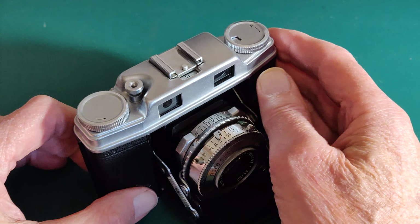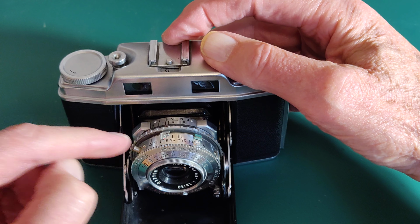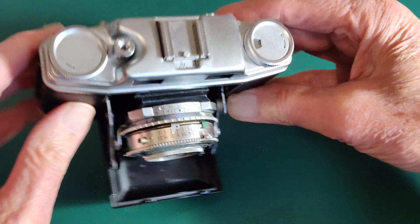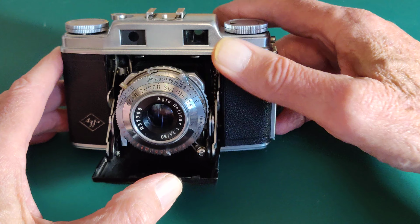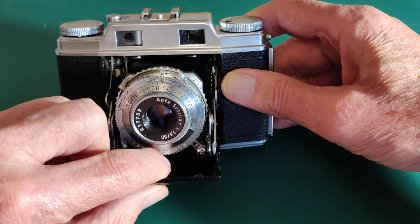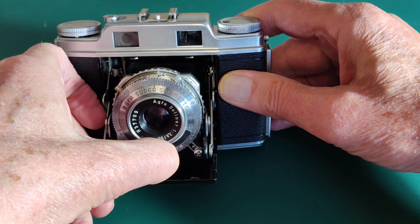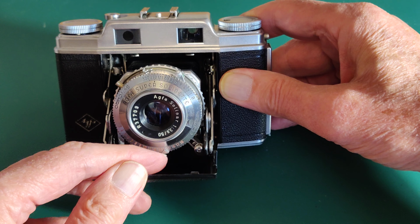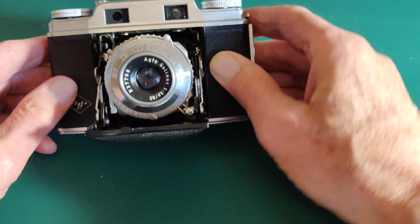Anything I've missed? Obviously it's got a cold shoe for a flash, a little socket for the flash to plug into, whether electronic or bulb. Once you've got the speed and aperture set, you can move the little EV thing to keep on the same, to change the exposures. So it's got the lot.